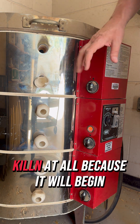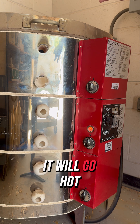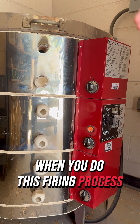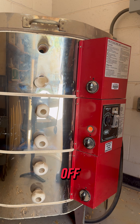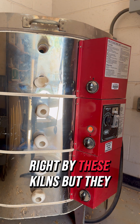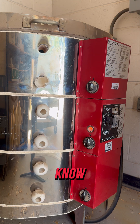The timer is going and the kiln is going. When it gets up to the medium stage, you really don't want to touch the outside of this kiln because it will begin to get hot. This is especially true if your kiln is outdoors. During this firing process, always let your admin and janitorial staff know, so if the alarm goes off they won't be alarmed. These alarms pick up on heat, not actual fire, so they often go off.